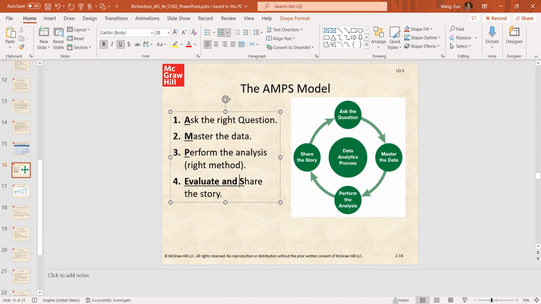Or if you think you got the right results and it makes sense to answer my question, then you can save it and share your story to the different users. And during the sharing stage, you may use different visualizations to communicate the results better.